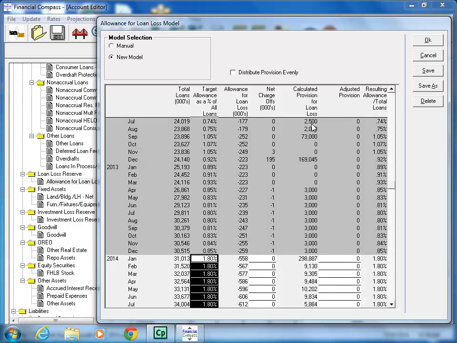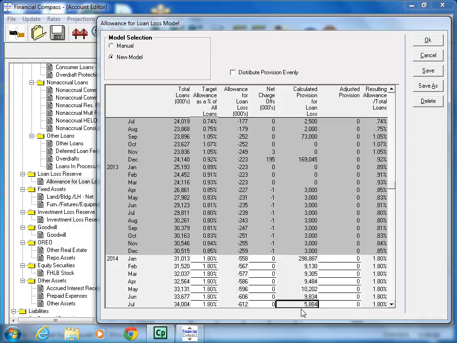Also, notice that achieving the 1.8% level in just 1 month, when the allowance had been only 8.85% the preceding month, results in a very large expense in a single month. And that's followed by much lower amounts in the later months. A bit later, we'll look at an easy way to level this out to take the shock out of that transaction. We still need to consider amounts in the net charge-offs column, but let's look at techniques for entering other common loan loss allowance targets before we do that.